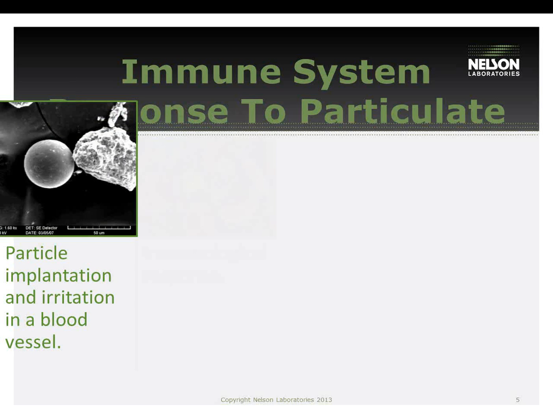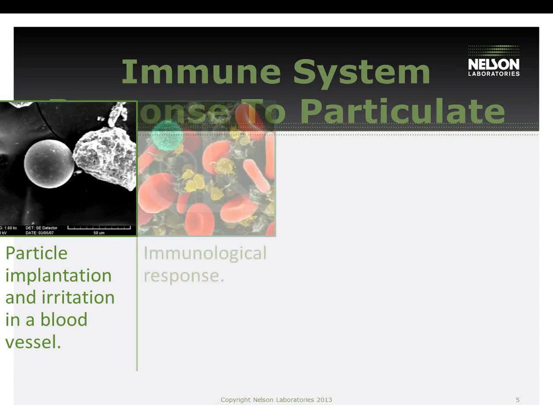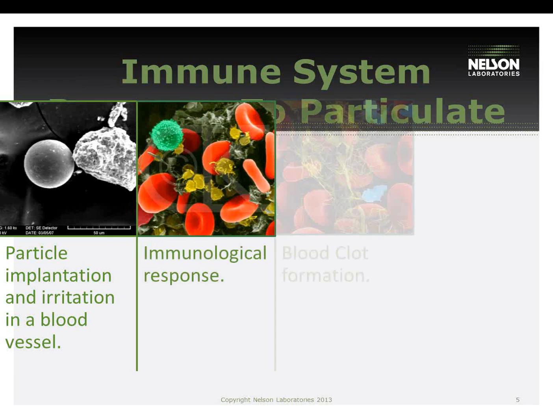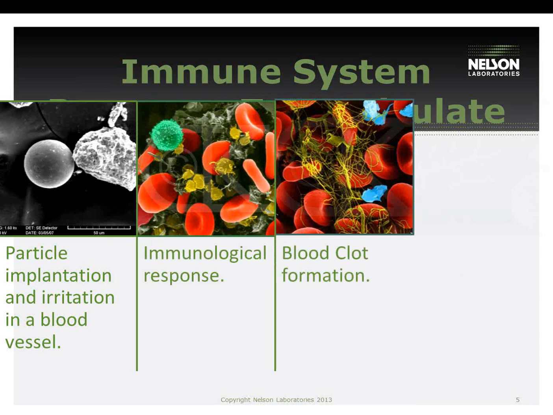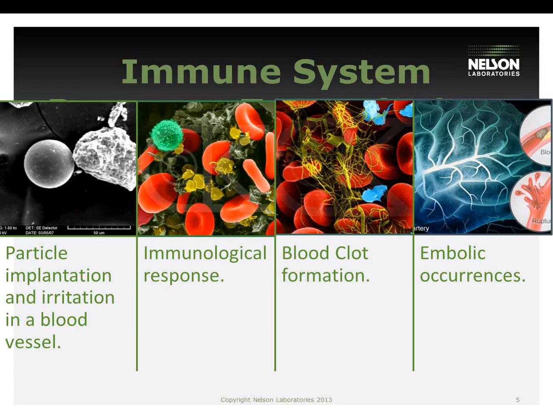Particle implantation in a blood vessel is one of the primary causes for concern about particulate matter, whether that's implantation or actual inclusion or occlusion of a blood vessel. The immunological response can cause blood clot formation or swelling or other allergic responses or reactions from our immune system. At worst, we could be dealing with an embolic occurrence. At the best, we could be just dealing with implantation, which may lead to plaque formation or other particulate implantation in the future.